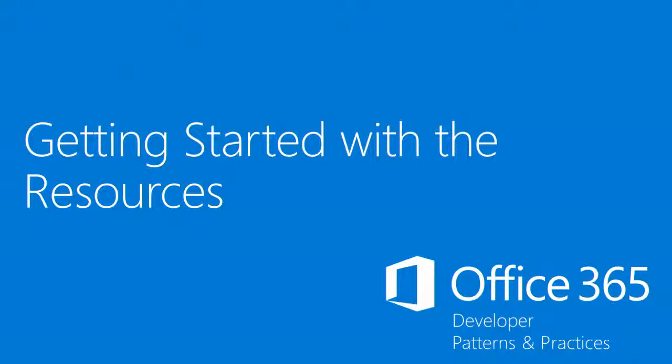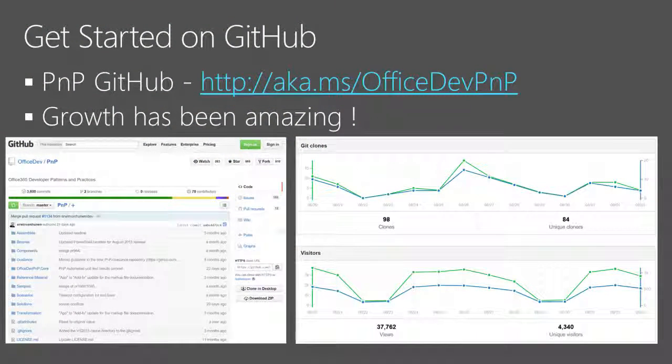All right, so let's talk a little bit about getting started. Now that you know the background, you know some of the resources. You can go get in Yammer. You can start joining the community calls. How do you actually roll your sleeves up? So first, you want to get started on GitHub. I'm not going to talk you through the screens here, but I'll actually walk you through it in a minute.